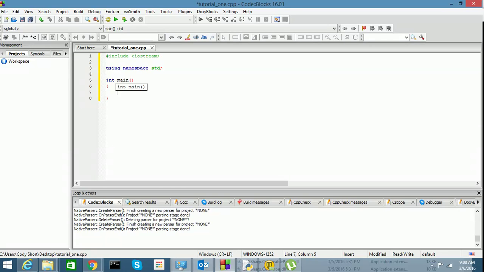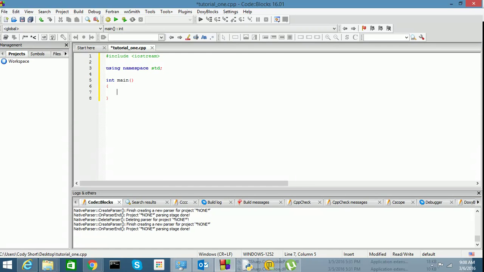This is called a function. It's the main function. Every time that we run our program that we are creating here in C++, it's going to look for this main function and call it every single time. So essentially it's just a block of code that's going to run every single time your program is run.